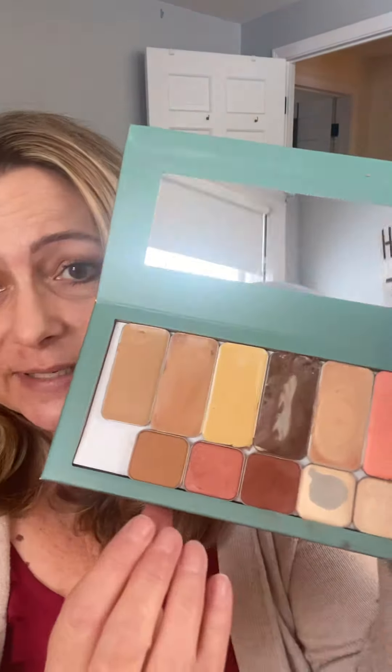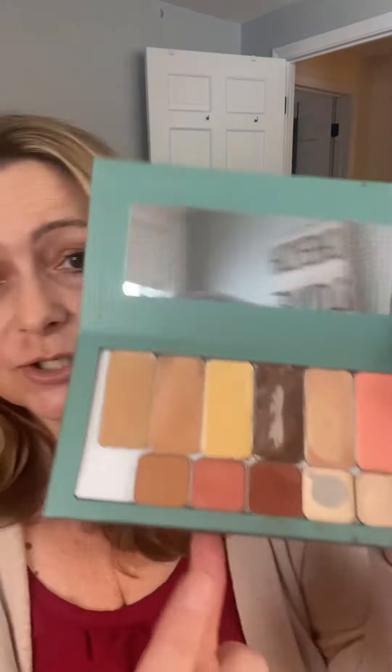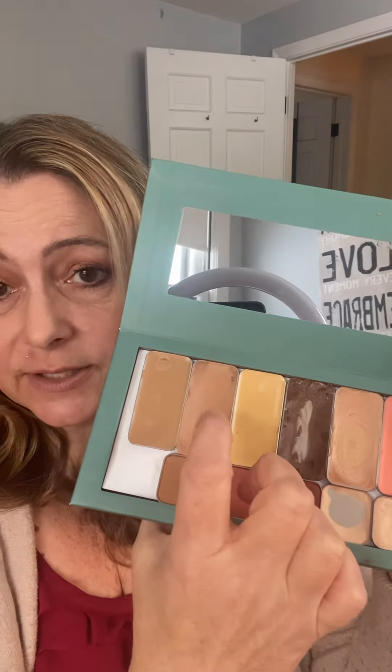I have one of my larger palettes today, which is a double-decker — look how much I hold just in the top layer. Incredible. Starting from over here, my three main colors: my main color, my brightener, and my contour are sandy, sunlit, and indigo. This one here is one of our bronzers called Tan Lines. I love Tan Lines. I'm actually going to mix it with sandy in a few spots — I'll show you how that works.